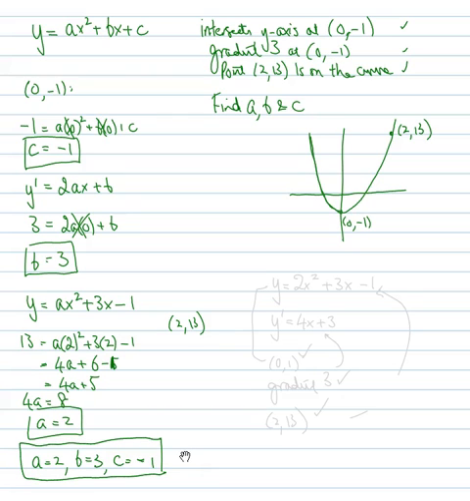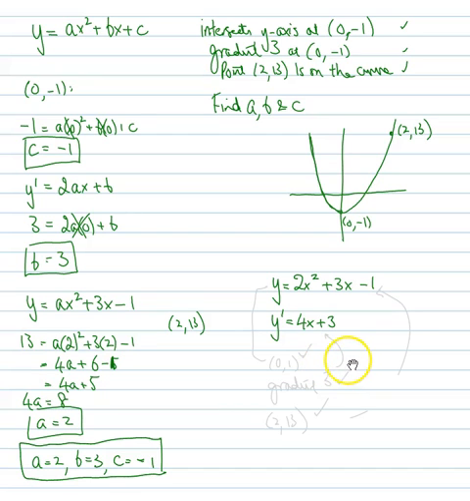Okay, so that's probably enough. If you did want to test it, what would you do? If you had a bit of time to check your answers, the function is now y equals 2x squared plus 3x take 1. All I would do is plug the information back in. Take the first derivative, which is 4x plus 3.